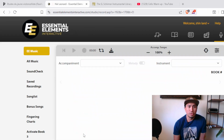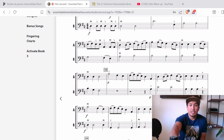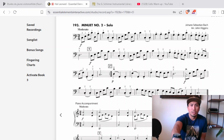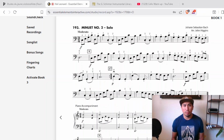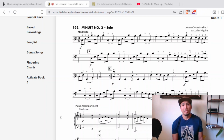So I had to go to YouTube and I stopped using the website, and that's actually a negative for Book two as well. I actually did not do the last piece because it's in Suzuki Book one, and it's Minuet number two. The reason is that this is actually a simpler version of that one. And because I still use Minuet number two as a warm up from Suzuki Book 1, I didn't want to confuse myself on the notes. As you can tell, it's a little different. It's actually shorter and it's a little more simple. Not too much simpler, but it is.